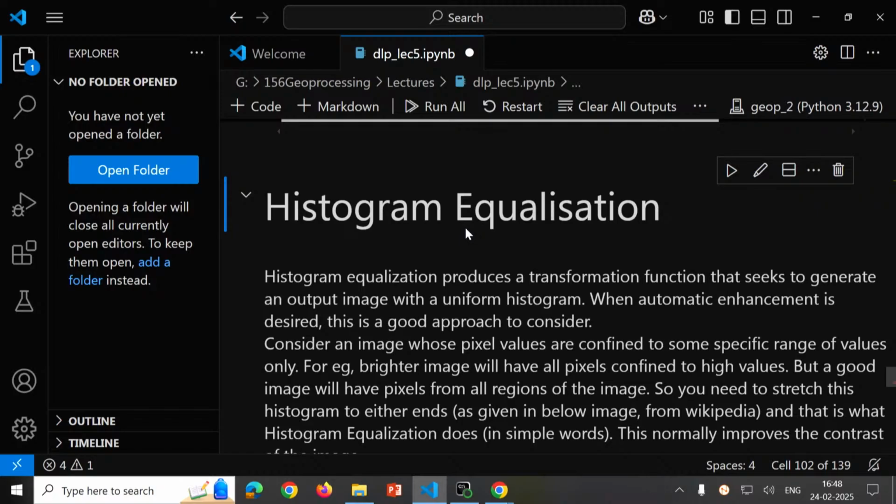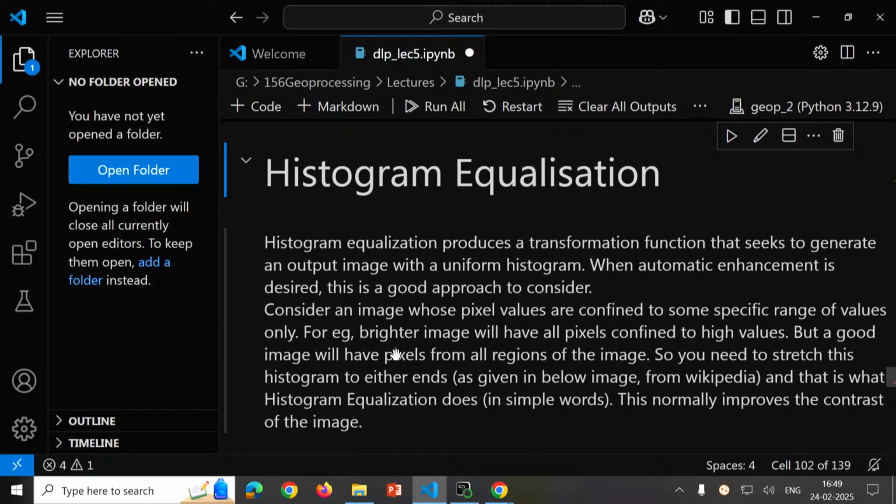As we have seen, the histogram of an image with poor contrast is centralized, occupying just a small range in an image. With the help of histogram equalization, we can spread the histogram to the entire range of intensity values.